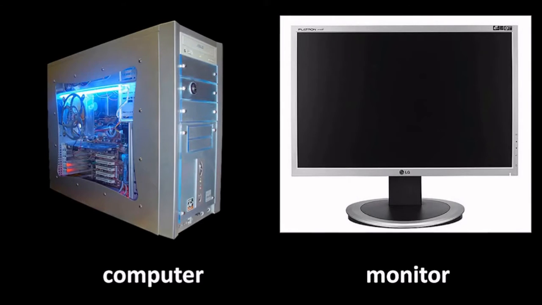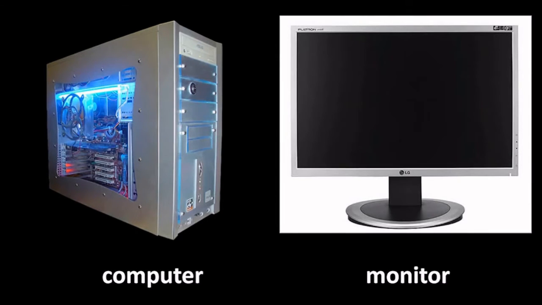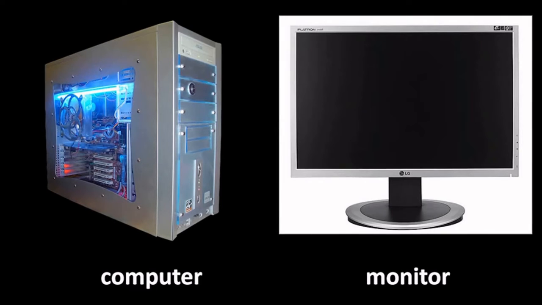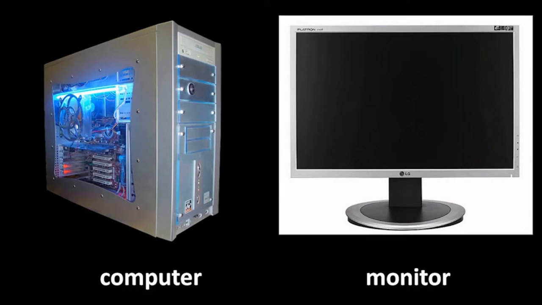It's very common that people fail to distinguish between what's called a monitor and an actual computer. A monitor is simply a display device. It's something which displays an image sent to it through a signal from the computer. Otherwise, a monitor is a dumb device. It's entirely up to the computer to determine what image to display. So try not to call your monitor a computer.